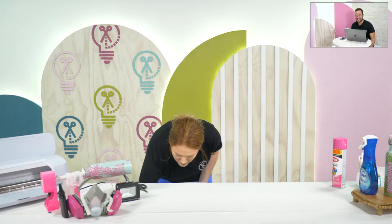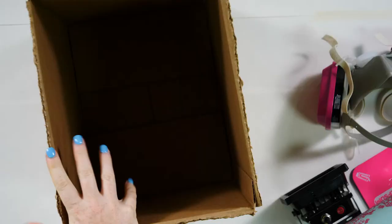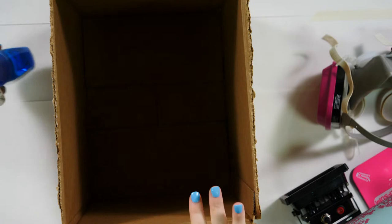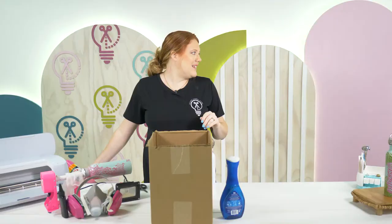Okay. So, listen, what you're going to do before we do any painting, I've brought a box in here, okay? This is my painting box. Can you guys see in there? If I put this in here, can they see? Yeah. Okay, cool. So, you're going to need to get yourself ready before you go in. So, we've got our dish soap. I'm sitting it right here beside my box. I've got my spray paint, which needs to probably, I shook it yesterday, but we shake it a little bit.